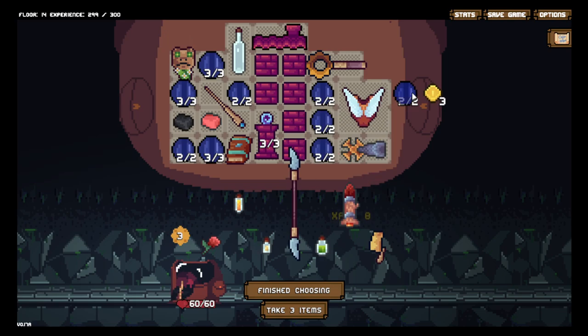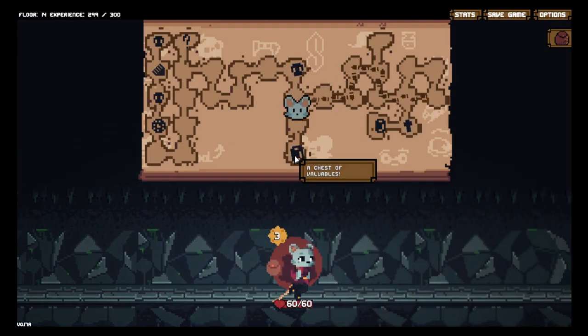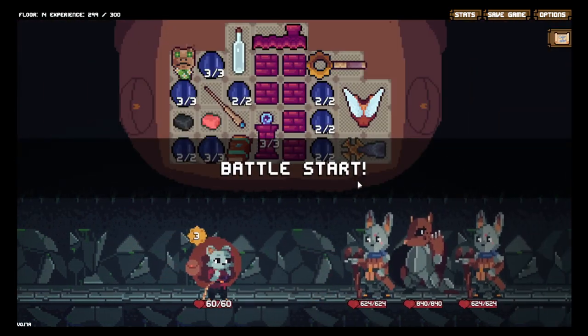Let's see. Okay. Nothing to see. Mana stone. Not really that important, as I don't have any room. Let's see the valuables. Okay. Pretty nothing. Let's go onwards. Path is blocked. What?